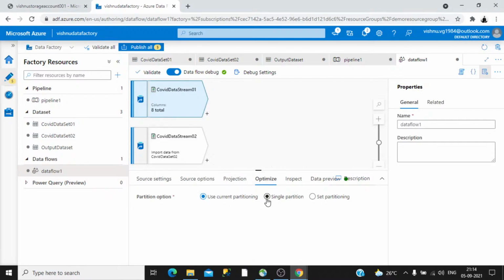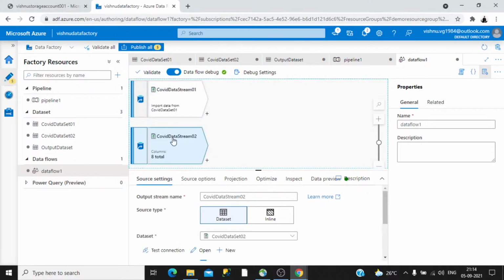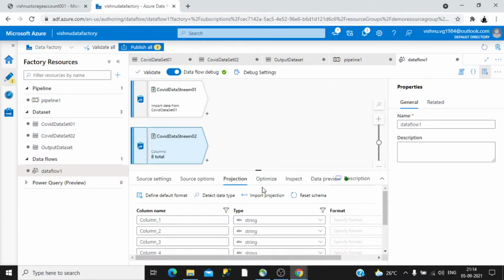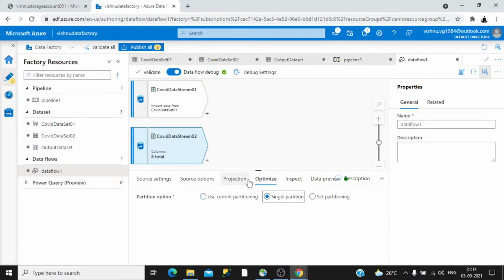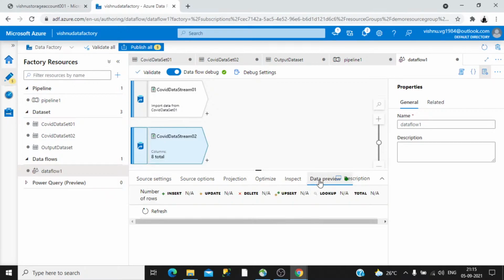Here we can provide different options as well. Because this has a limited set of data, we can provide a single partition, which is fine instead of having multiple partitions that take a lot of time. But in a production environment, you need to think about how to provide this option. You can find those details in the documentation as well. So let's refresh this data.